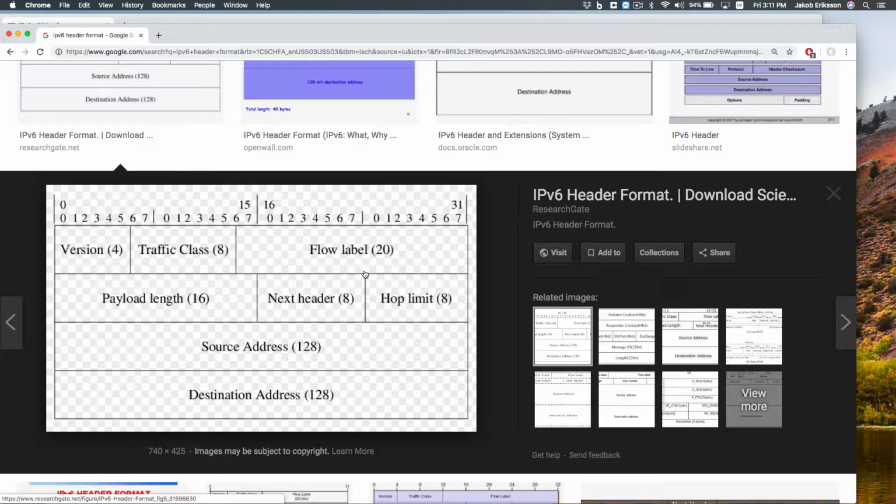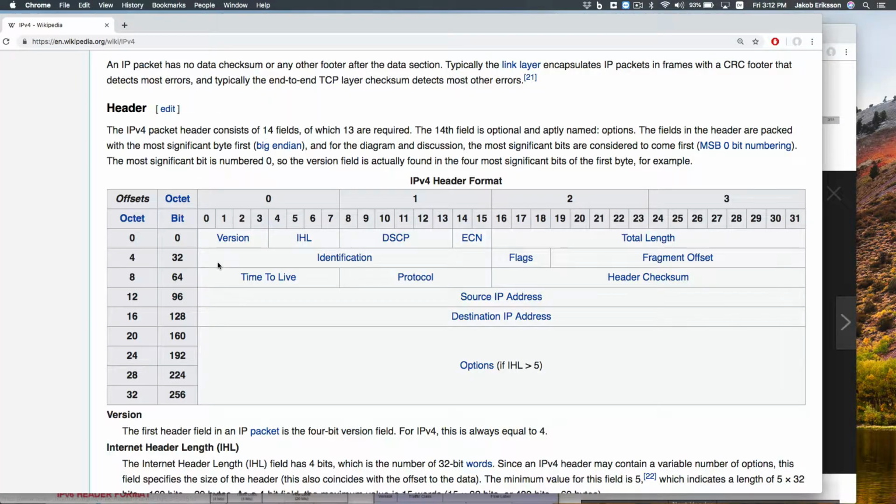That's for load balancing and for sort of fairness. We can skip that for now. The most important pieces are the source address and destination address, much longer. And other than that, traffic class, we have that in IPv4 as well. It's not really used much.